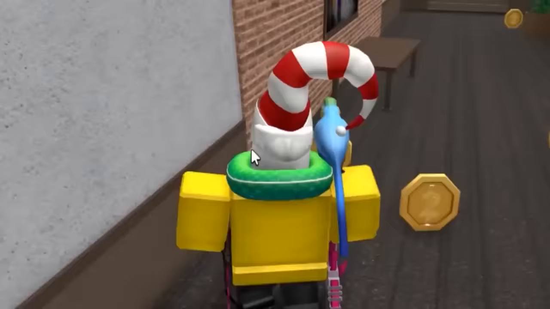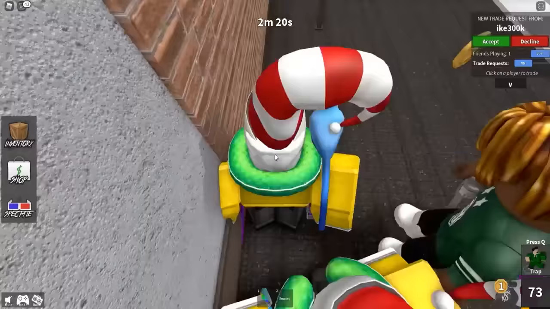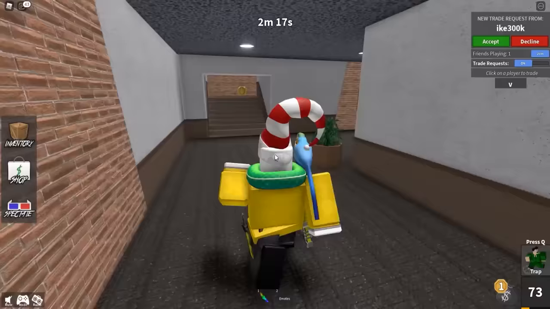This spot right here. Right here. Come on, come on. Come on, give me a... Oh, come on. Are you serious, bro? None of these walls, bro.